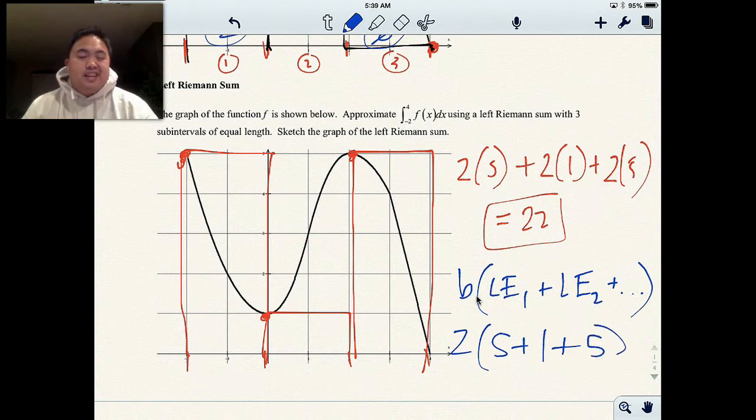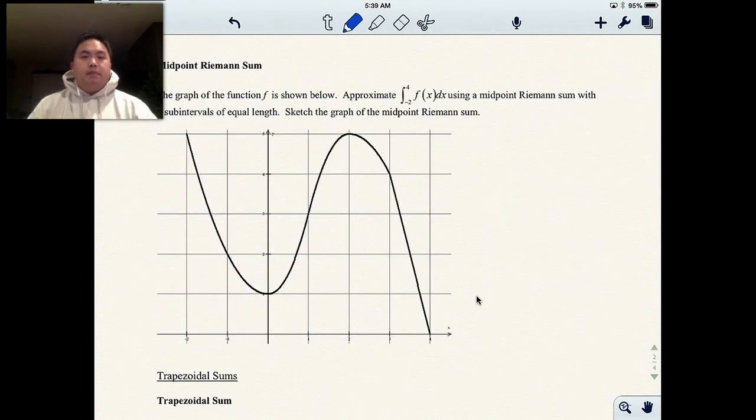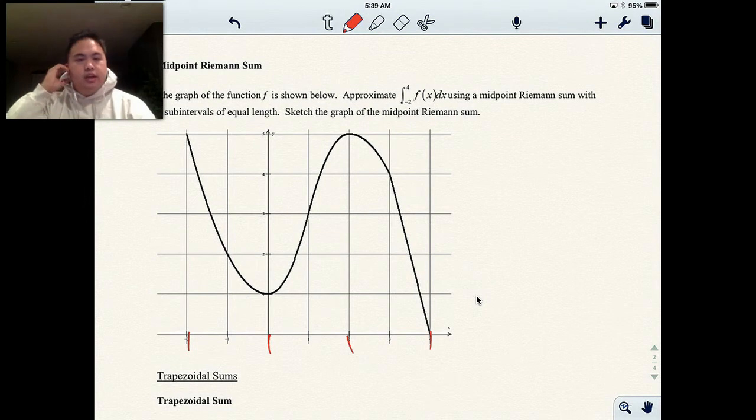Now I'm going to do these kind of the same way. So 2 more. What if I did it by the midpoint? Some of you are saying, okay, these estimates are very bad. So here's an even better estimate. It's called the midpoint. This particular problem, same graph, same number of rectangles. I'm going to do my hash marks again because I need 3 equal rectangles. And then instead of making the dots at the endpoint at the right or at the left, I'm going to make a dot in the middle of each of the rectangles.